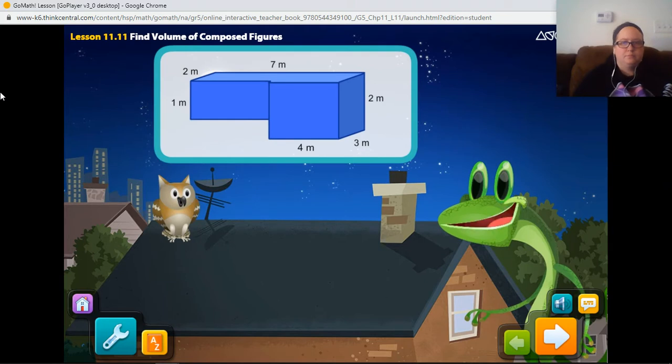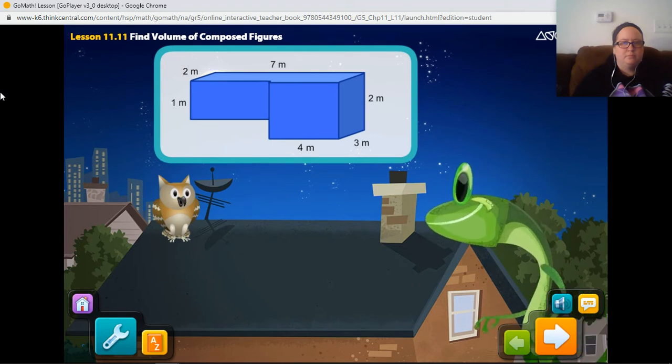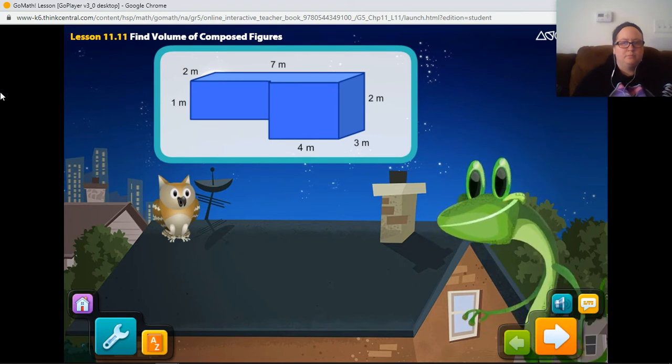Wow, that's a nice pool. It will even have a deep end that is 2 meters deep and a shallow end that is 1 meter deep. To make sure the pool meets local regulations, builders need to determine the volume of the swimming pool.